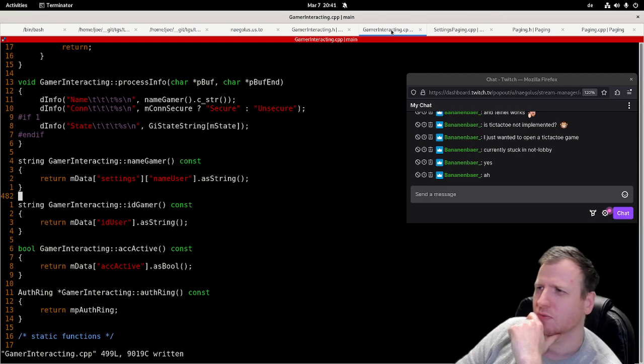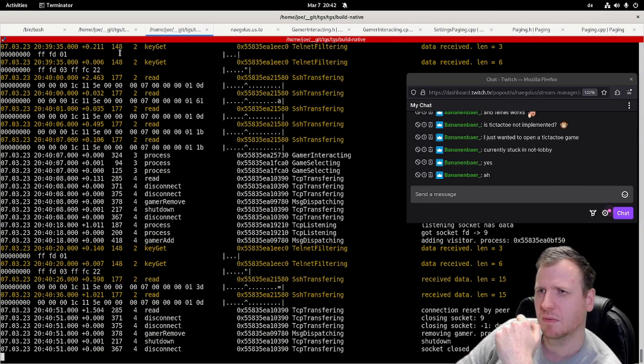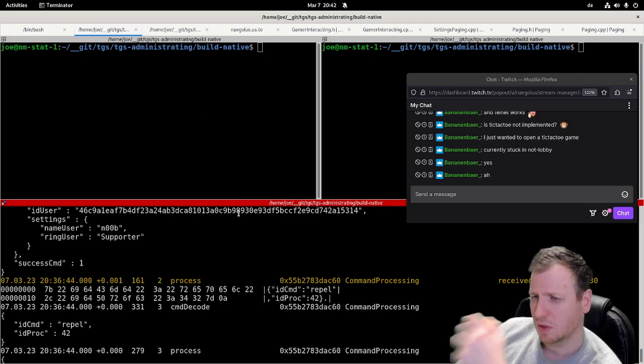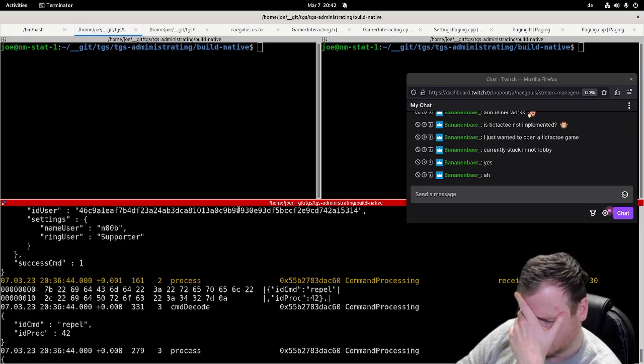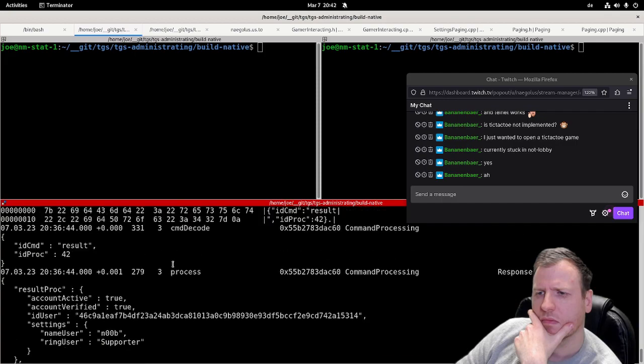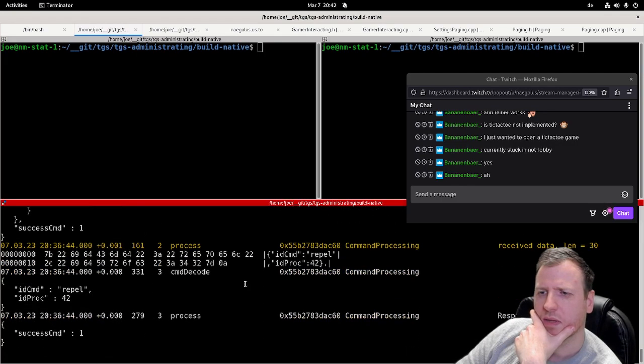The advantage would be to give the gamer interacting process the control over the communication to the administration server.